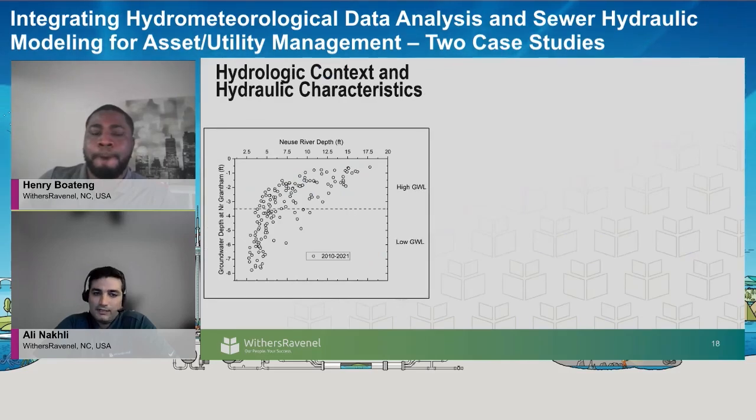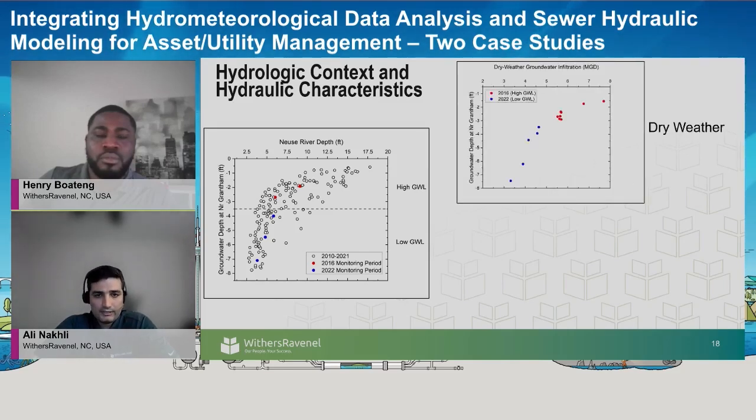So this is the same data plotted in a different way. What you see here is the basic correlation between the river and the groundwater level, and it follows a logarithmic trend. For simplicity, we defined two main regimes: low groundwater and high groundwater levels. At low groundwater level, they are not correlated. At high groundwater level, we have a positive correlation to each other. So 2022 data was located in low groundwater, while we have high groundwater data from 2016.